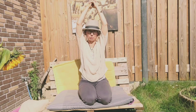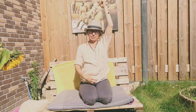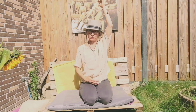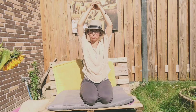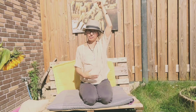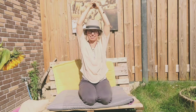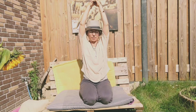So come into the posture. When we say Sat, we make that contraction of the navel, the diaphragm, and the root lock we apply automatically. And then when we say Naam, we release the pressure. Let's get started. Inhale deeply. Exhale.